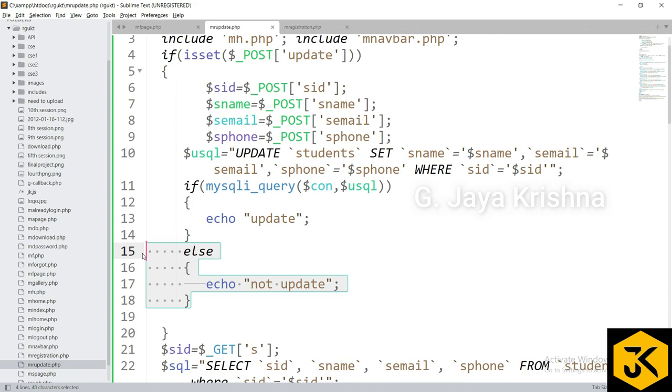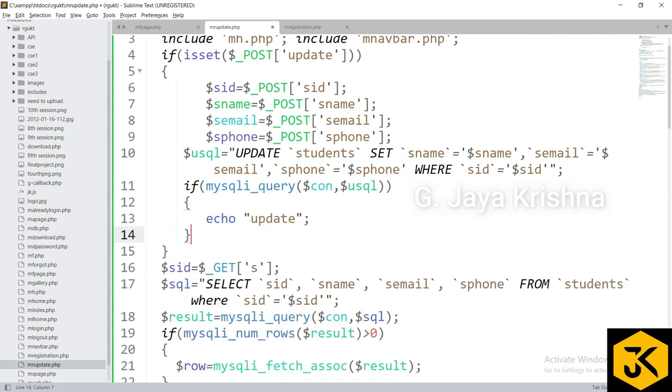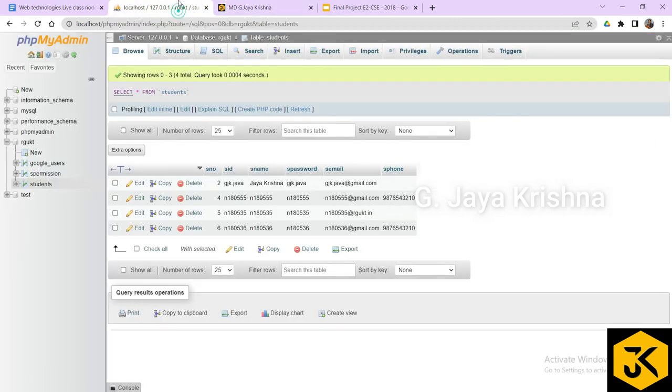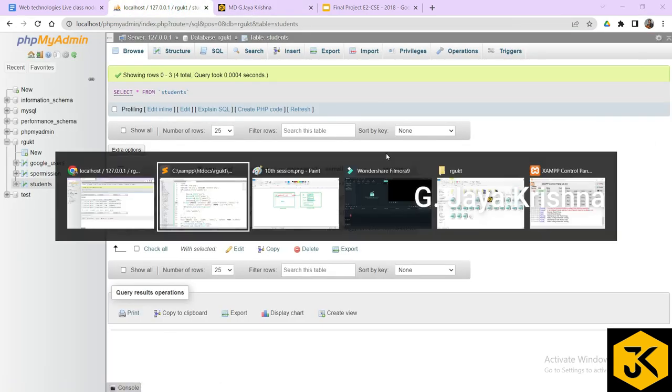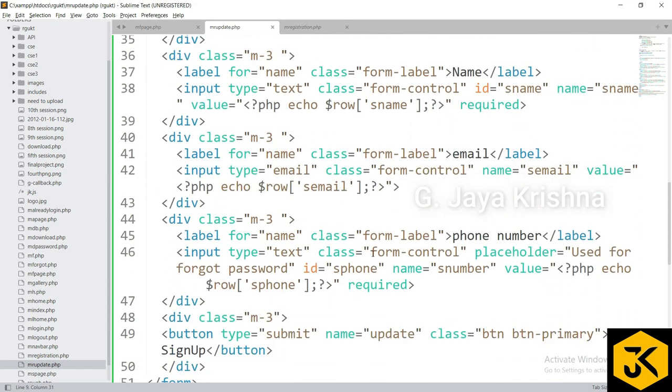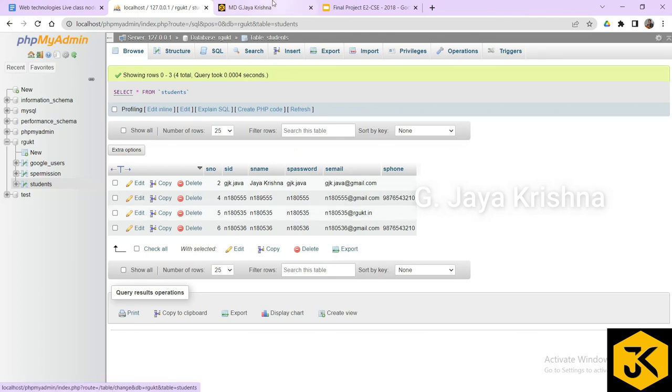So I will make only the success page because we validated it. Why is it not getting? What about the column name? Column name is S phone. That's okay. S phone, and the variable name is $S phone. For this, what are you getting? S phone. S phone. So from which place am I getting this? This is S number. This should be some silly mistake. S phone number.